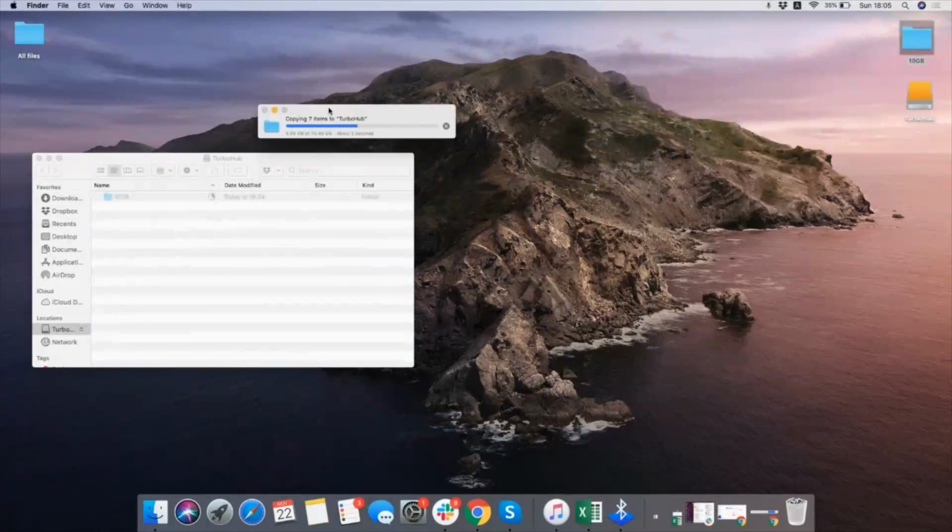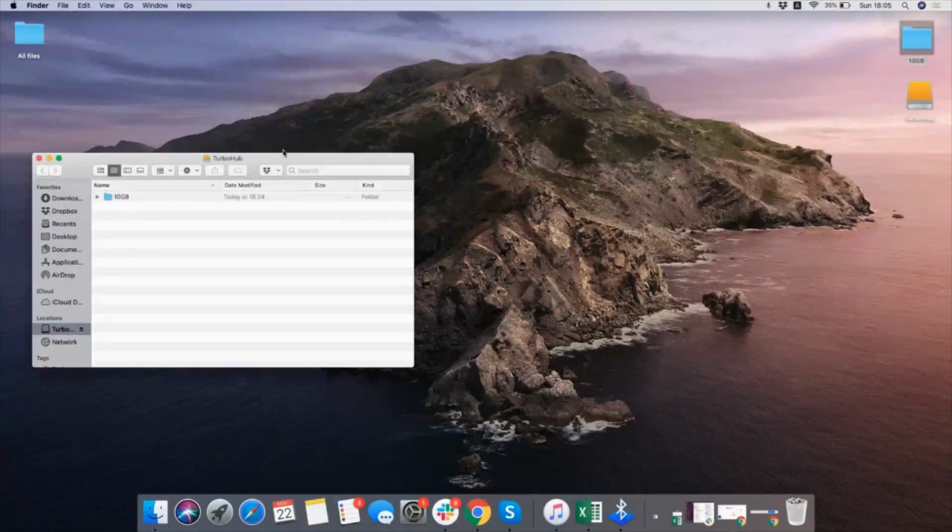Something that used to take minutes, even up to half hour of time, from my personal experience, to transfer is now taking seconds. And there you go. It's all transferred, all 10 gigabytes right onto the SSD. So just like that, no hassle and nearly no time, you've moved this hefty folder within seconds. So that's pretty amazing. So whether you need it for professional or personal use, you've seen how amazing this device is.